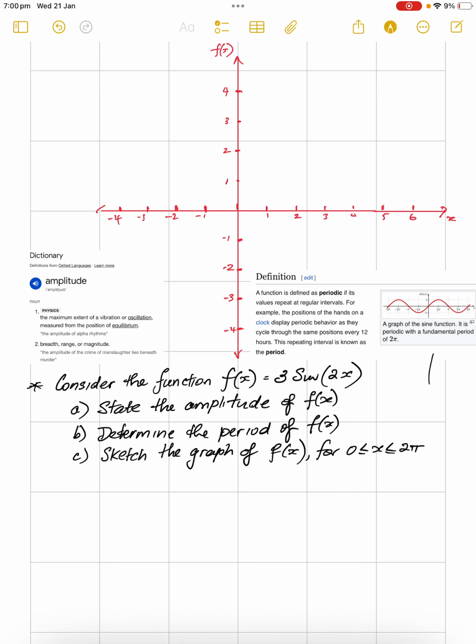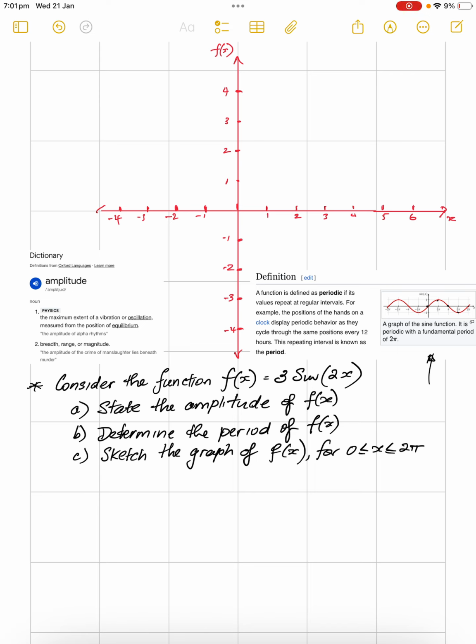In this graph here, I've dragged a definition, and this is a sine graph. You see it starts at 0, 0, and it goes up to 1, and then it goes back to 0 at the value pi, which is 3.14, and then it goes down to -1 at the value of 3 pi on 2, and then back to 0 at 2 pi. So this is a sine function, and that's pretty much what you have to know.